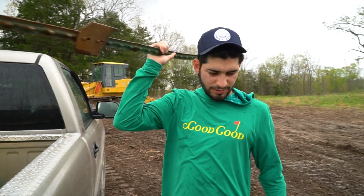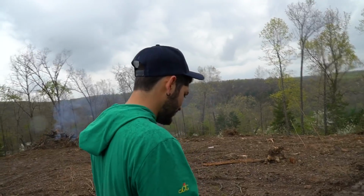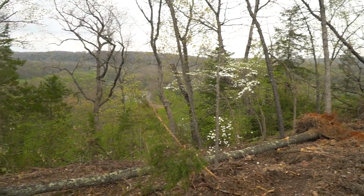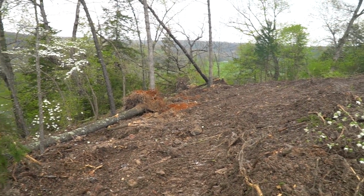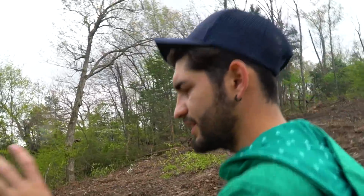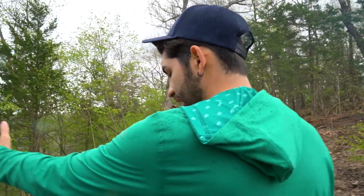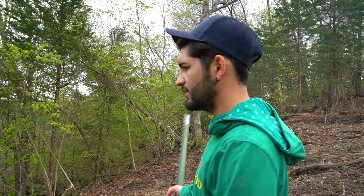Let's get the first little plot done, but we're just marking. Unless something goes wrong, this is where all my tee boxes will be. Here's what he's talking about with the excavator. He has to come with his excavator, get really close to this edge, push it all off. I'm gonna have someone come in and just go with a chainsaw all the way across this. I would like a tee box on this very edge so you can kind of see the river, and you can hit across it, have another one on the other side so you can hit into the river. The problem right now is there's a fence line that goes right across here, and I got to be careful.